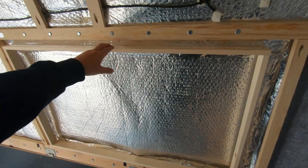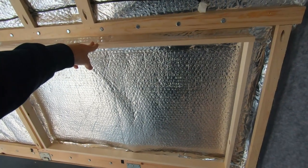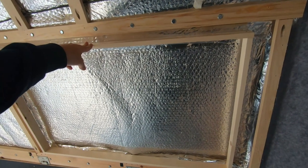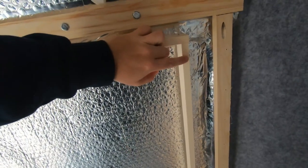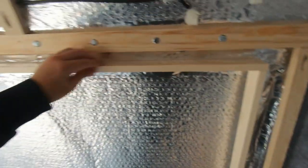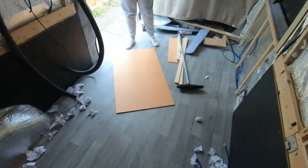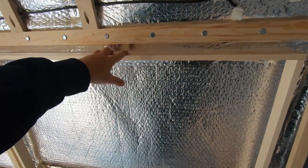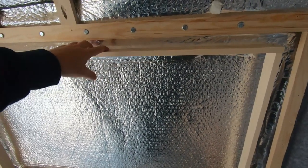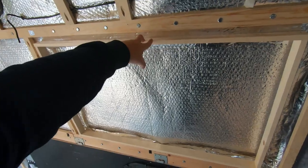We've just come to dry fit the frame and we've realised that our measurements have been wrong. We're going to have to take off some of the side bits to make it smaller — to bring it lower down because it's hitting the metal of the van and not going in as a recess. Also the ply that I cut out doesn't fit on the back because the framing's too big. So we need to make the sides smaller, the ply will then fit on, and then it'll fit in the recess.